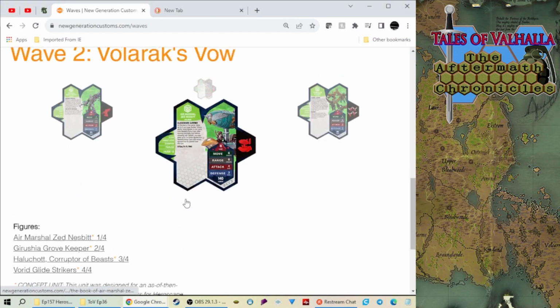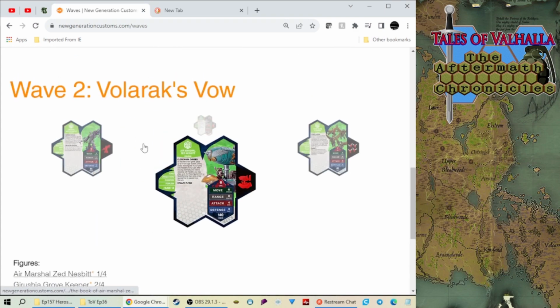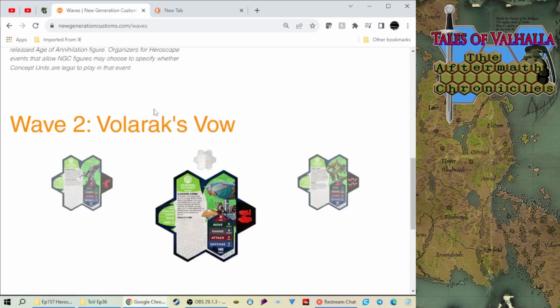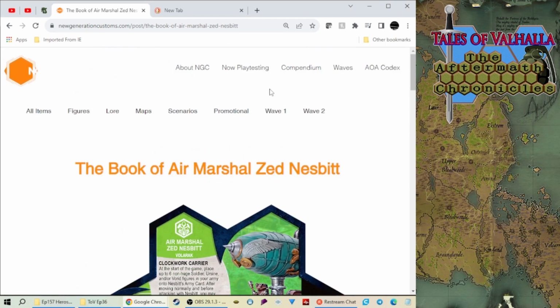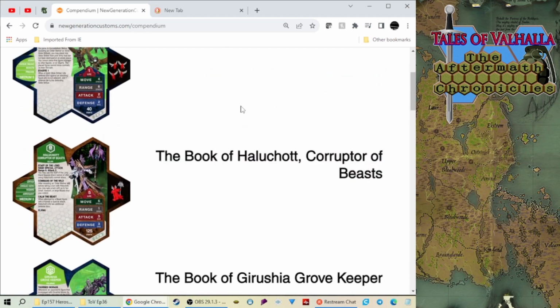But how about we take a look at these guys real quick here? Let's see here. Where's a good list for these? I want to do one individually. Maybe if I do compendium. Aha! Yeah, there we go. Alright.